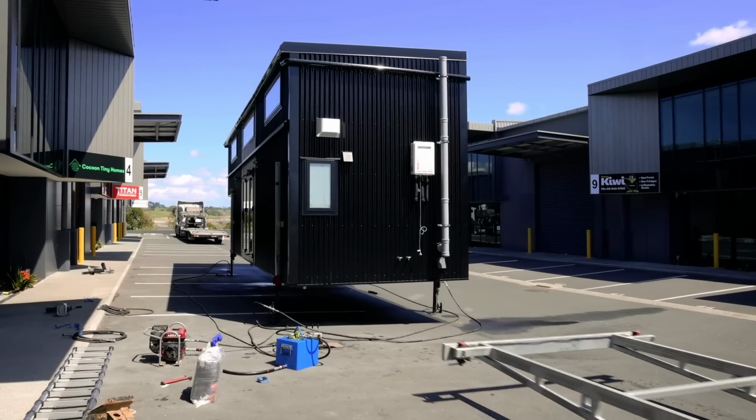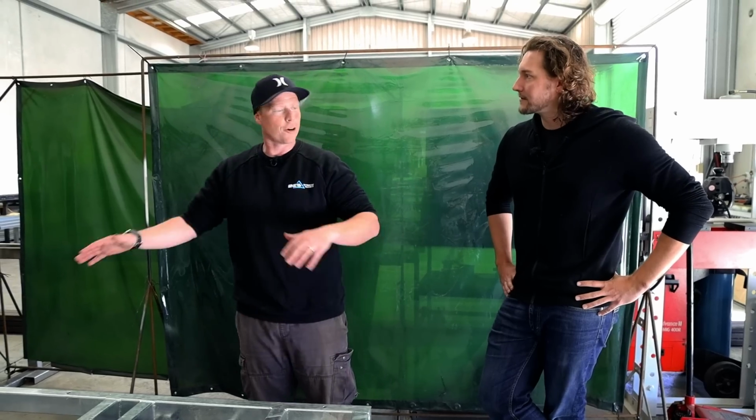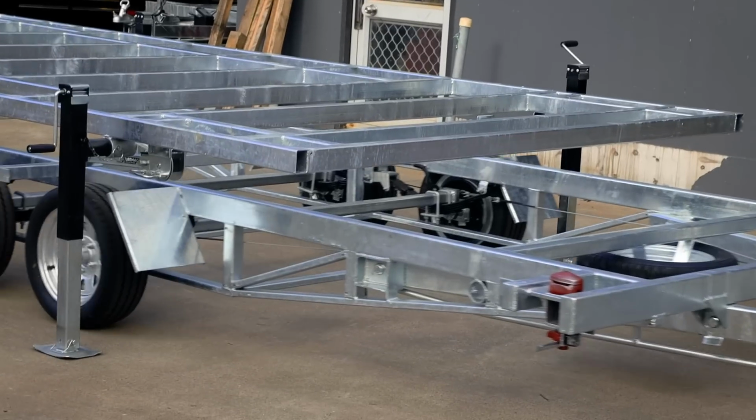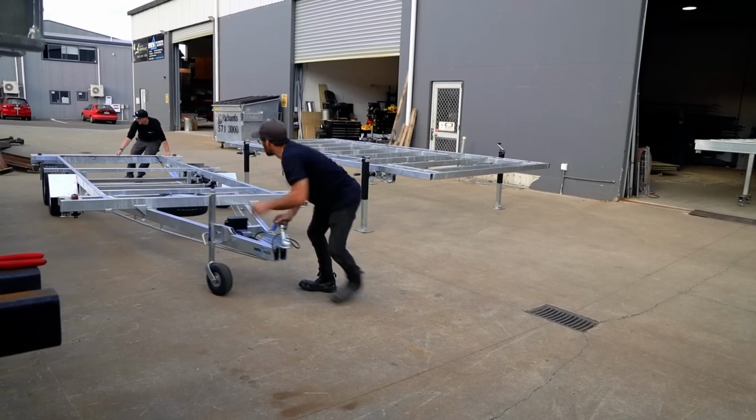Exactly right. Like you're building this tiny home and you need to get your building materials to site somehow. Obviously borrowing trailers is not really how you want to do it. So you can take your trailer out that you own, go and grab your building materials, come back, and now you can actually build on it, obviously away from it.